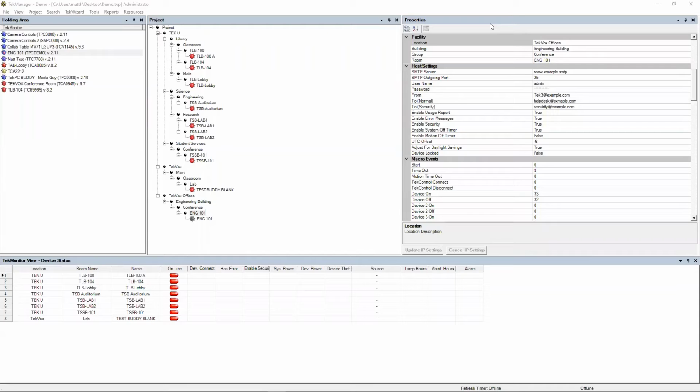All right. So in today's training session, we'll be going over some of the more advanced aspects of Tech Manager, with a main focus on TekWizard, the tool for loading tech monitors with configuration, as well as the debug tools built into Tech Manager. So let's get started and pull up TekWizard.